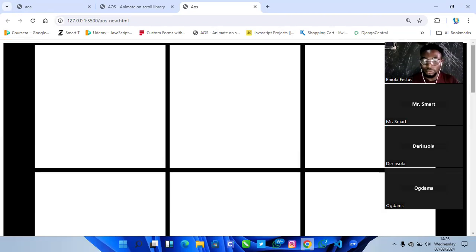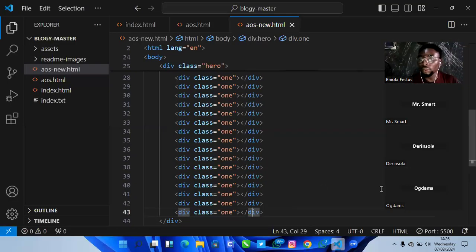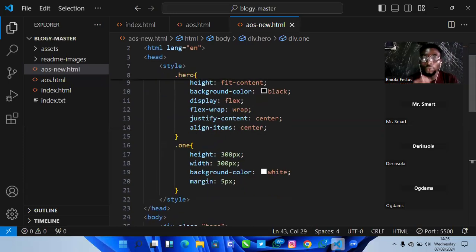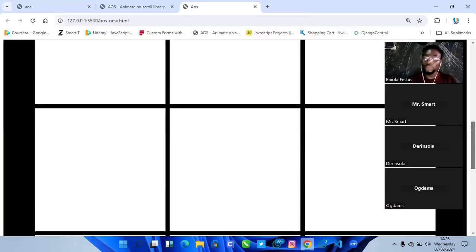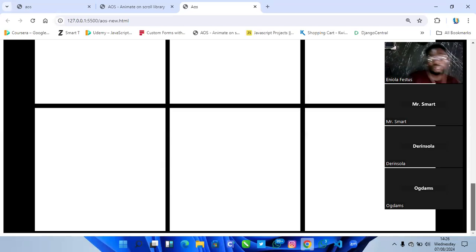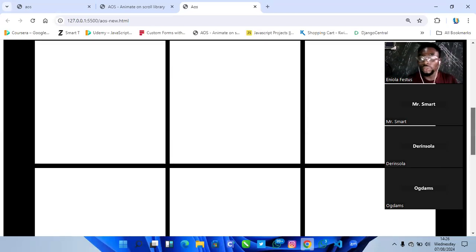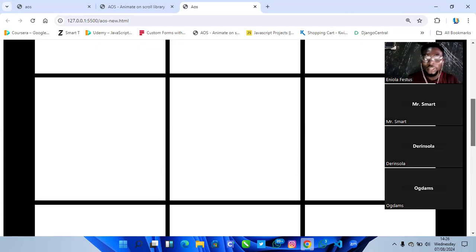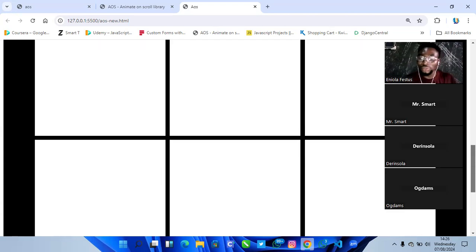All right, so let's go back. Now that we have done all this, we can see how our website looks. Now we're just going to give it little effects that will make it move and not be stagnant. When you check some websites, as you are scrolling, there's always movement, it's always looking very nice and not stagnant. That's what we are going to do.